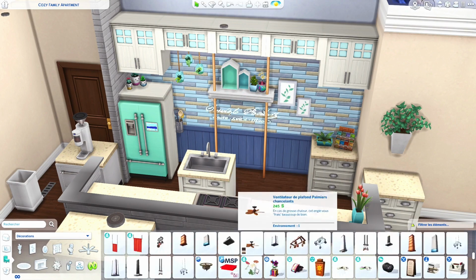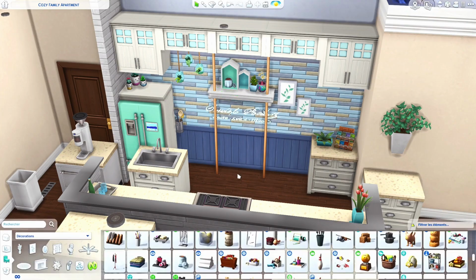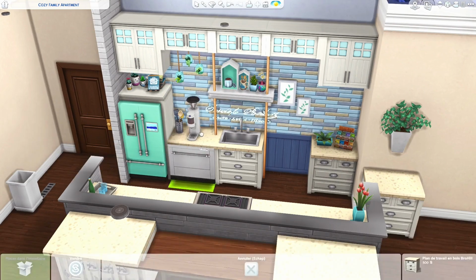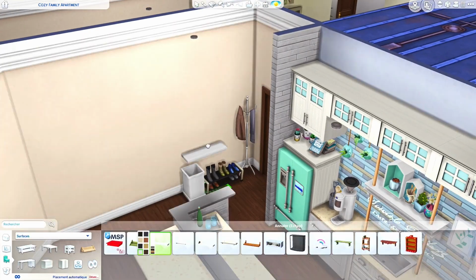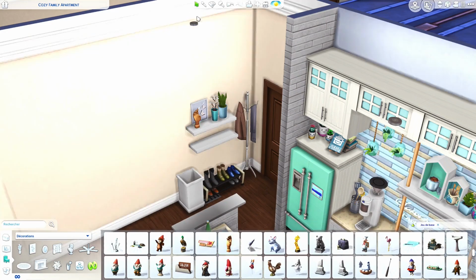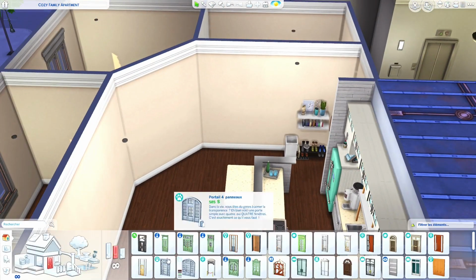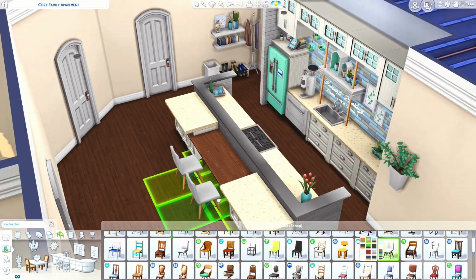Normally I never include floor plans in my videos, but as you can see, the video is pretty short. It's only 11 minutes with the screenshots, so I thought I could include it, and I'm pretty happy that I did, because that way you can see the whole placement of things. I really like the way I placed the kitchen, and I think it's probably my favorite room in the apartment, to be honest. So we have a very big kitchen, a cute dining room, but it's a little weird and I will explain that later on.